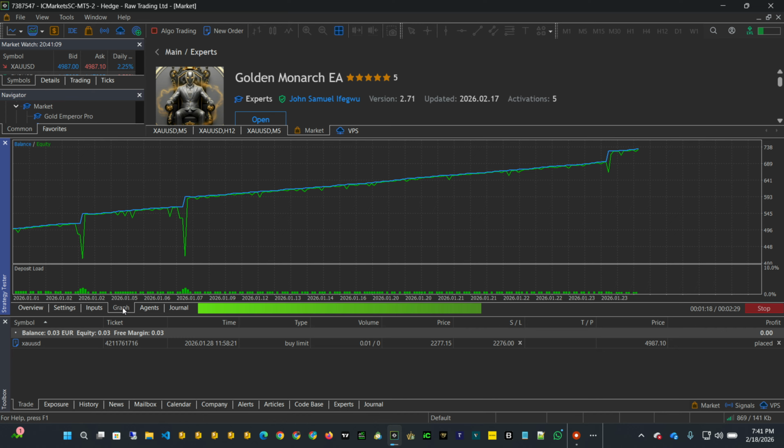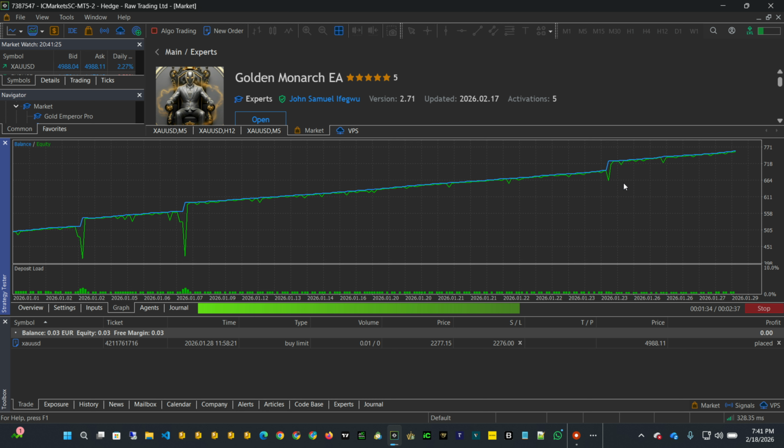So as you can see, it experienced a drawdown somewhere here, and it entered an additional trade. That's the reason why the profit went up. The same thing happens here. Profit always goes up when it enters an additional trade. It uses the recovery trade to really make a lot of profit. That's the way it works.